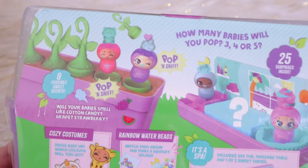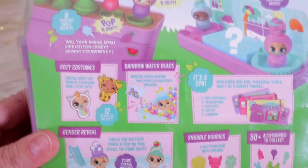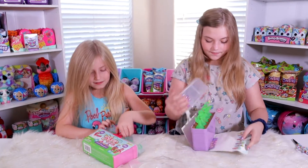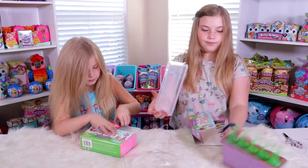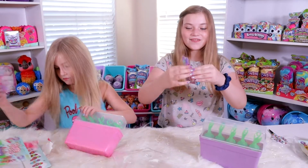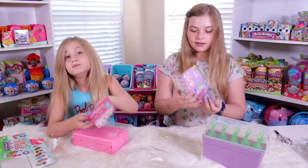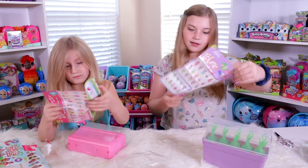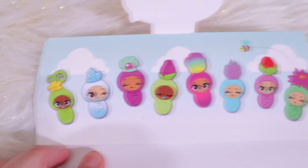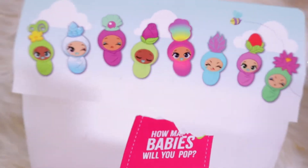Here is the bag — I'm so excited for a spa kind of thing instead of a nursery. On the pink ones we need the unicorn swaddles super bad, some more swaddles, and the car seats. We may be missing one nursery. On the checklist we're looking for the babies with the fish — I need both of them. There are so many new things — I love how on the inside you can see all of the babies.